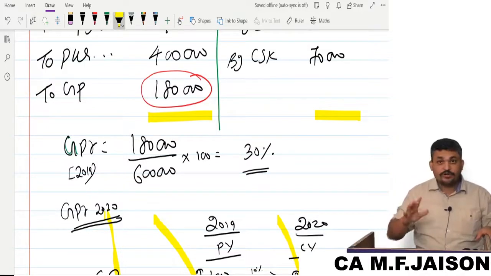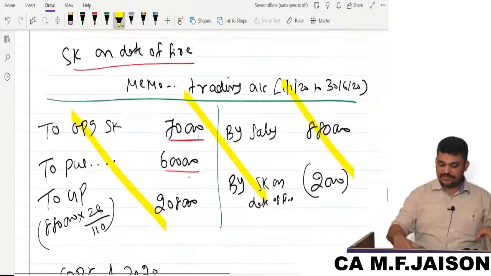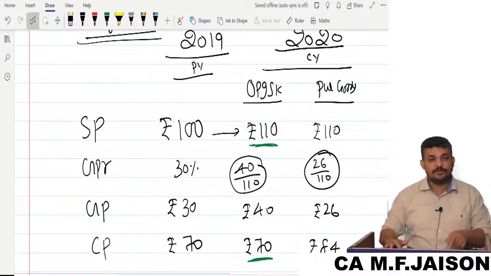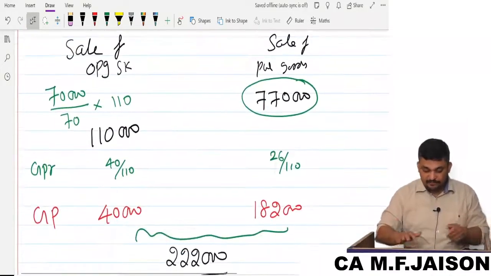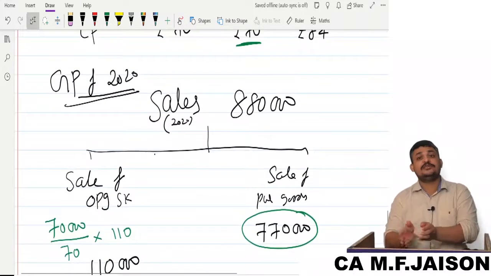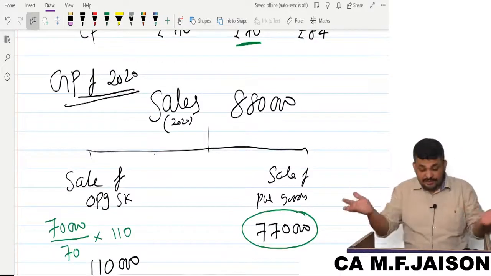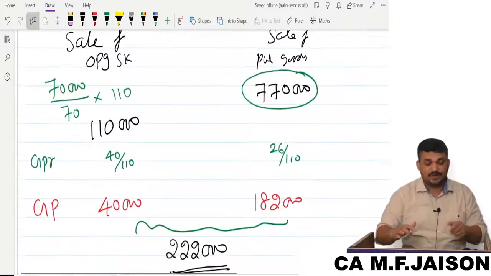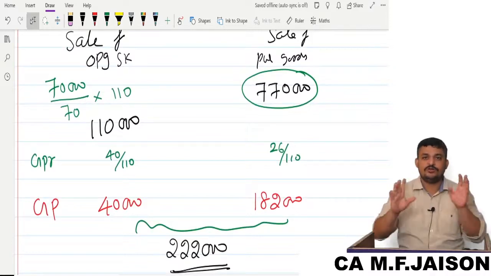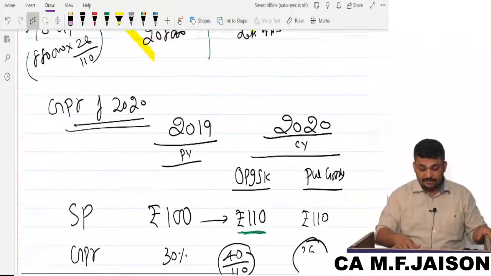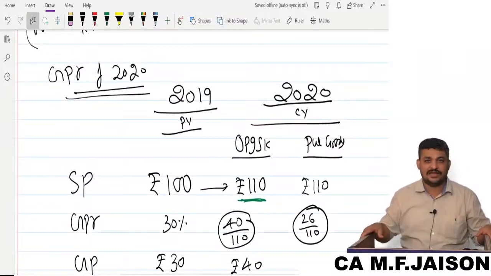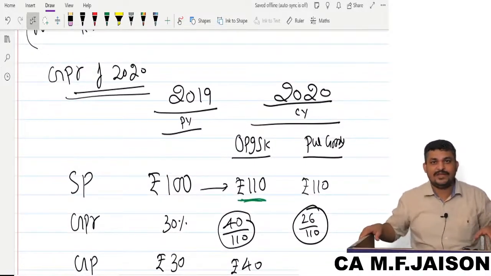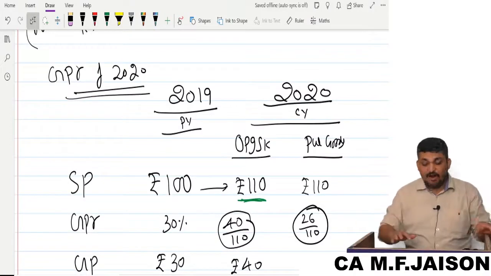I am not going to complicate things by this conversion, etc. This big table you presented now, I am not going to prepare. Nor the big working where you found 2,22,000, splitting sales into sale of opening stock and sale of purchased goods, then applying gross profit. So two big calculations I am going to simply avoid. I am going to directly take this 30% and arrive at the answer. Can we do that? So let's take an alternative discussion.